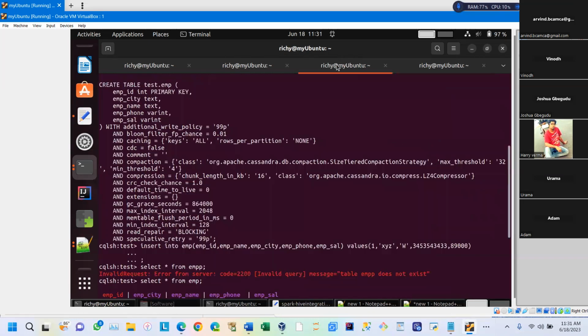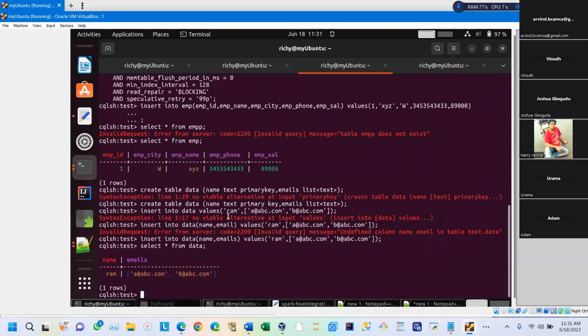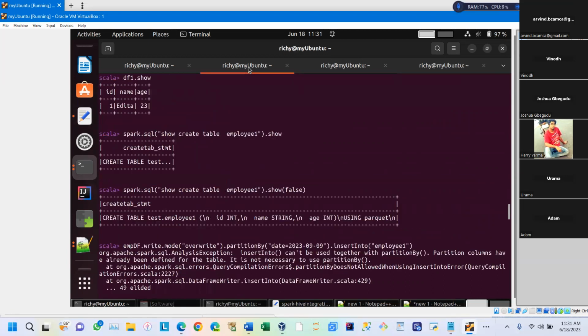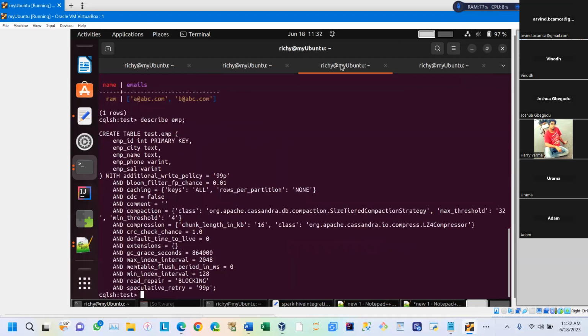So describe EMP. The primary key is there, employee underscore ID. What data frame am I writing? That data frame I'm writing is for a different table.